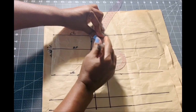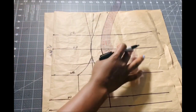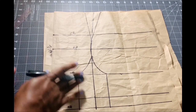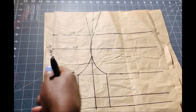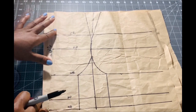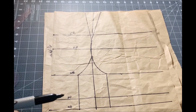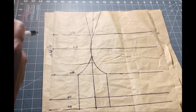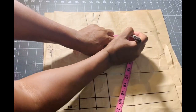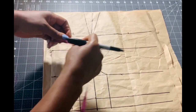I'm going to use my French curve to shape out all the sharp edges. Once you've done that, the dart is all complete. Now we're going to start our horizontal measurements. The bust measurement I'm working with is 38 inches. I divide that by four, which gives me nine and a half inches, and I mark that measurement on the chest line. I then measure the darts — I'm taking out about half an inch from that line.